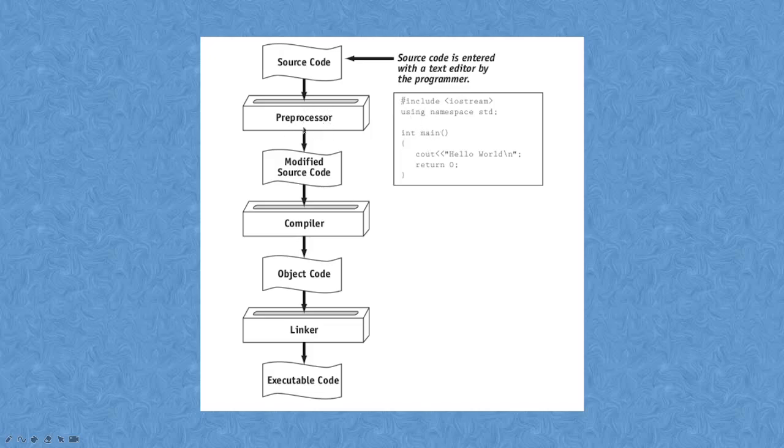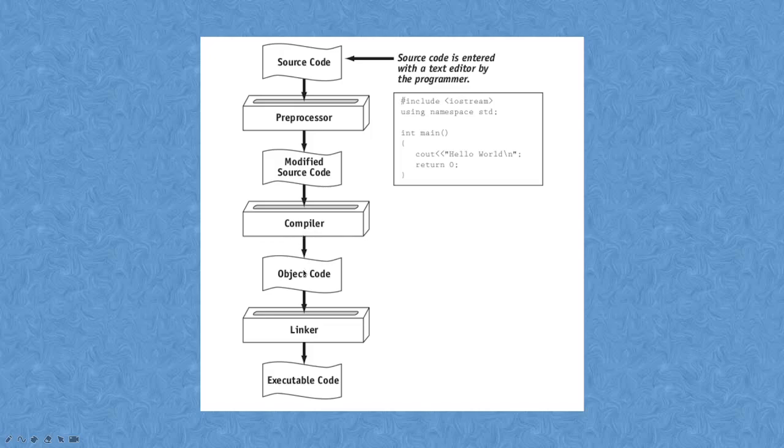After that, the preprocessor will have the modified source code. Why is it modified? Because it adds some things. It adds the references; now it references the code that is coming in from another file. After that, the modified source code meets the compiler. The compiler translates it from the source code, which is kind of English-like, to become object code. Object code is low level. By low level, I mean it is very abstract to most humans. You can't make sense of this.